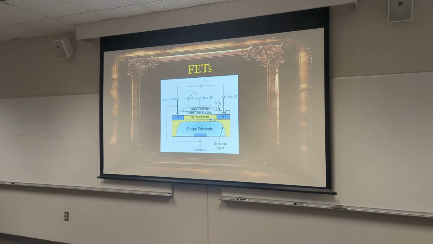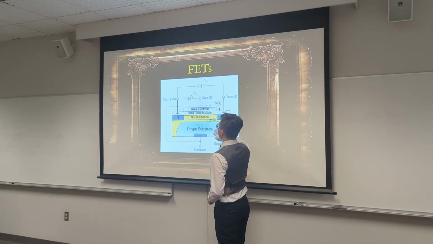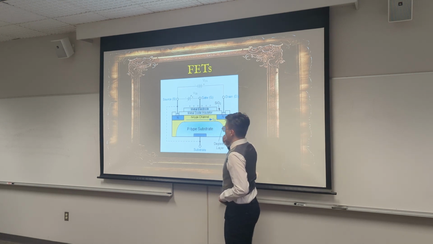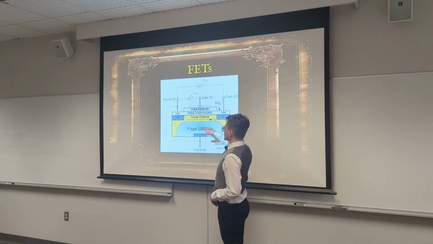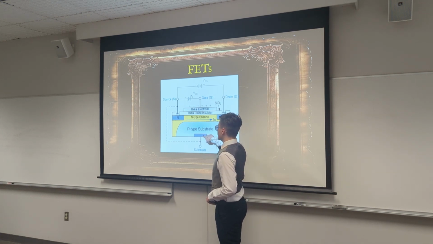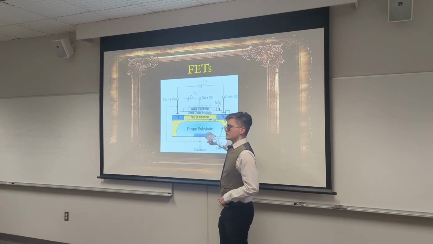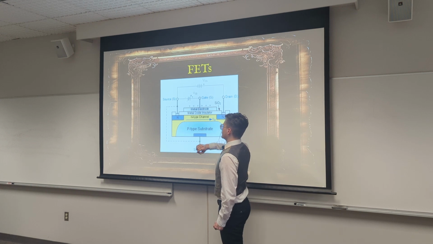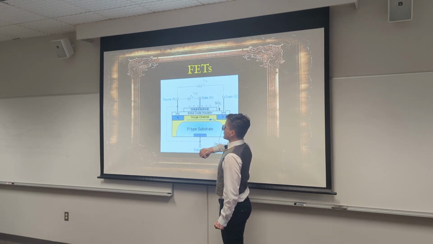Field effect transistors, or FETs, are very similar, except the base and the drain and source do not touch. They are separated by, I believe, an undoped substrate. And essentially what this does, that substrate is designed in such a way that it acts as a short between the two, or it can act to impede the two. So as we apply a voltage to the bottom substrate here, it creates an electric field which will either impede the current between these two, or it will aid the current between those two. However, I don't think aiding the current is very popular among field effect transistors.